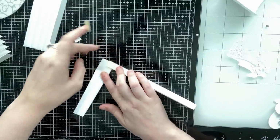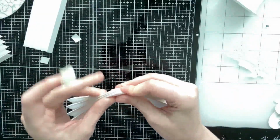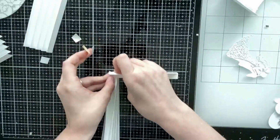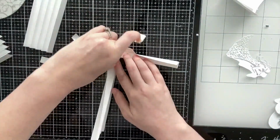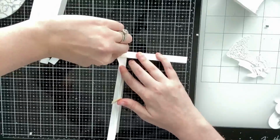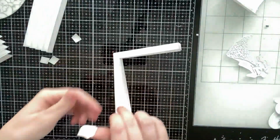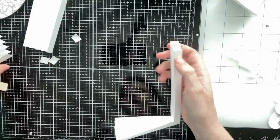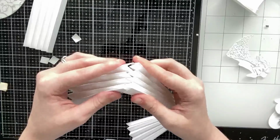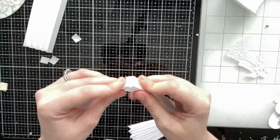And here I'm adding my 1/2 inch squares just to the corners there. You can completely adhere the strips all the way down. I like to just go with squares. That way it still remains kind of puffy and dimensional. So I do the same thing to the back side, where I lift one flap of the short end, one flap of the long end, and just add those squares to each of those corners.